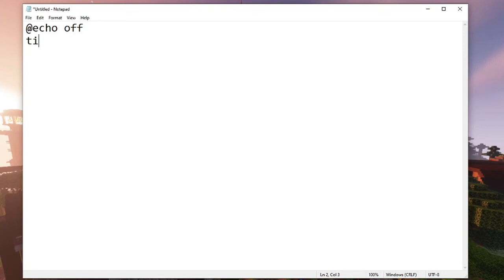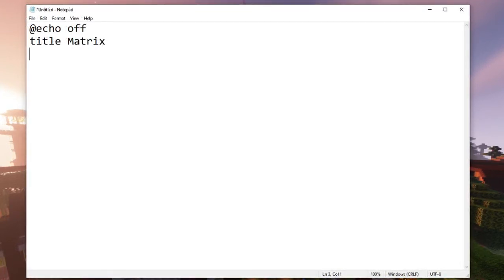After we do that, we're going to set the title, and you can set this title to anything, but we're going to say matrix. After we tell the program what we want the title of the window to be, we can set the color of the text on screen by using the color command. And we use 0A because 0 is the background color, which is black, and A is light green. You can set this to any colors that are supported by command prompt. You can actually look those up. There's thousands of websites that host exactly what each letter does and what color that produces.